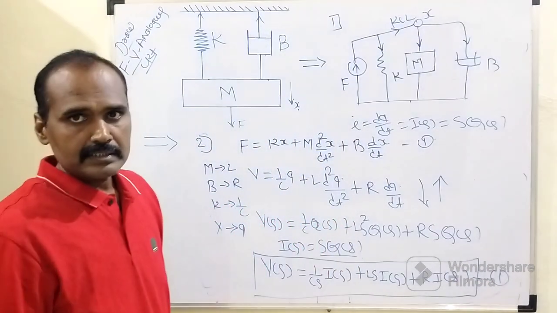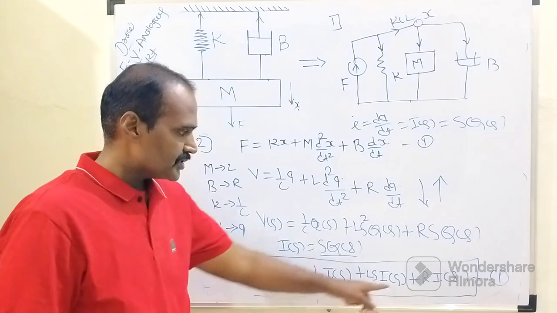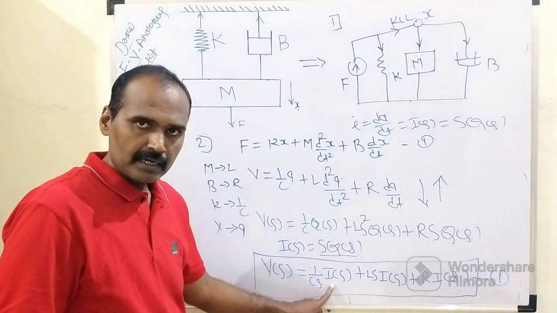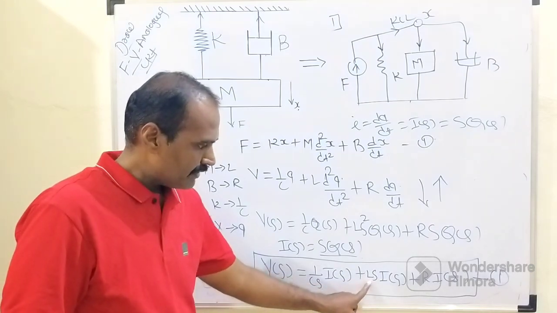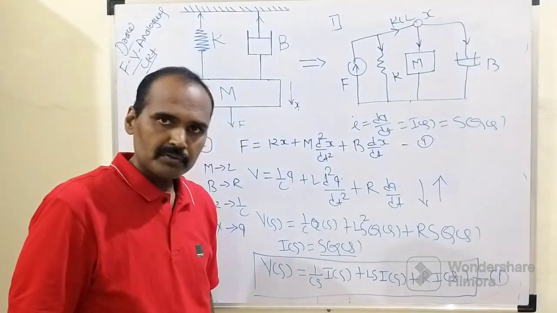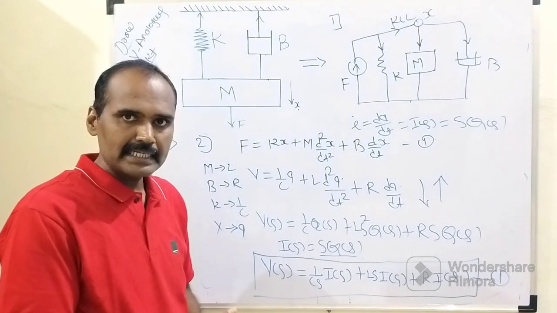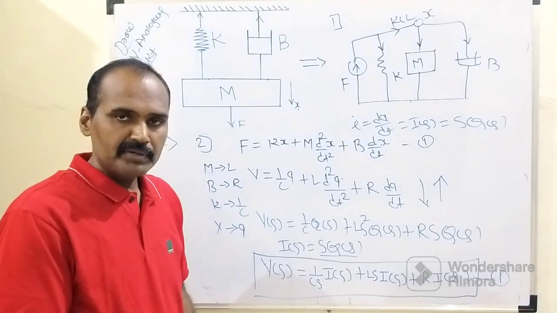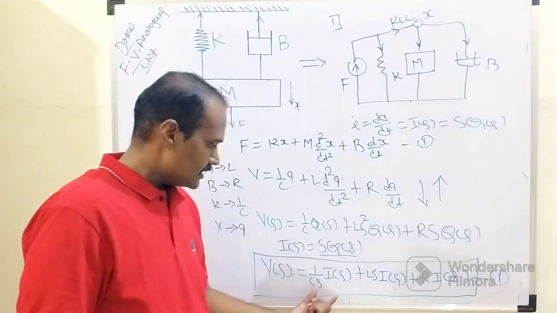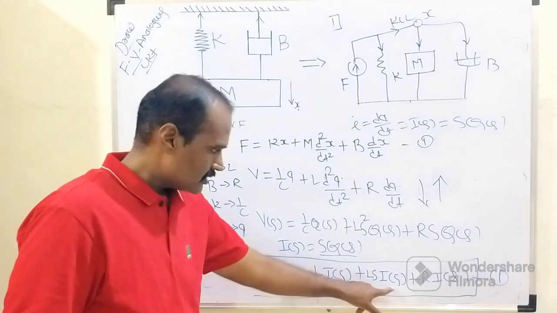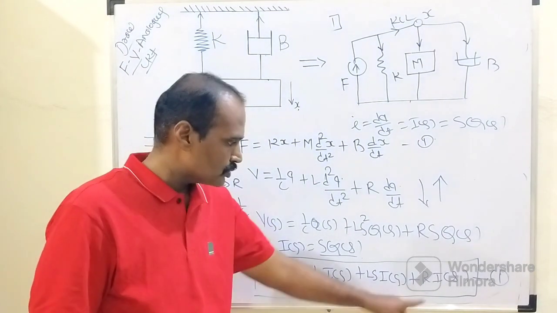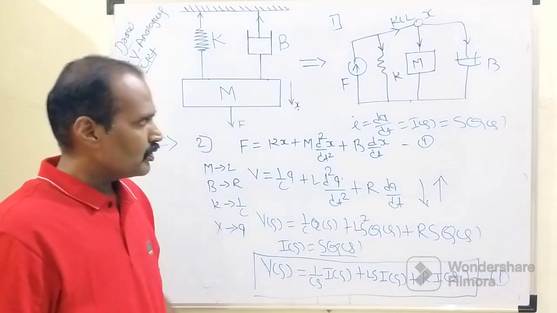When I put this equation in this rectangular box, carefully look at the coefficients of the electrical elements. The coefficient of 1 over C is I of s. The coefficient of L is I of s. The coefficient of R is I of s. And which mathematical sign is between these three electrical elements? This plus, right? This is an ohmic drop, this is also an ohmic drop, and this is also an ohmic drop. The same current flows through R, L, and 1 over C.